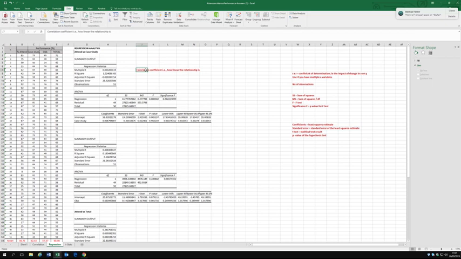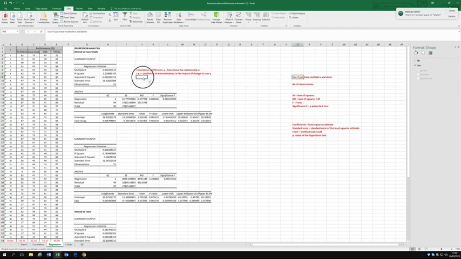So it tells you whether it's a positive relationship and how linear it is in general. The R square is exactly what it says: it's the R value times itself, the multiple R times by itself, and it's the coefficient of determination. So what this basically means is how big an impact a change in X or Y will make on the other variable.